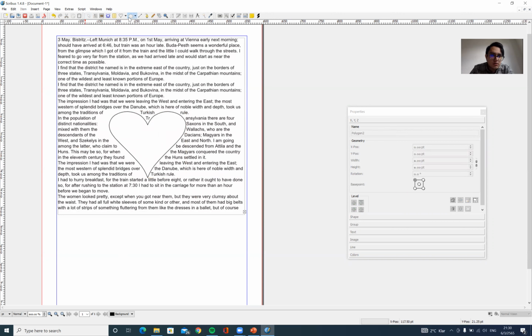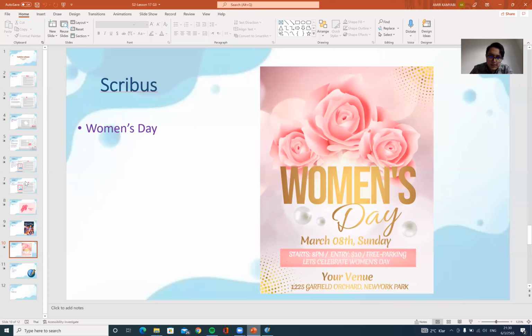We can check more shapes here. There are a lot of shapes, and also we have this option, which we can see here.